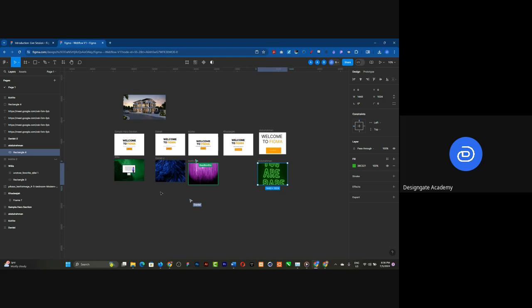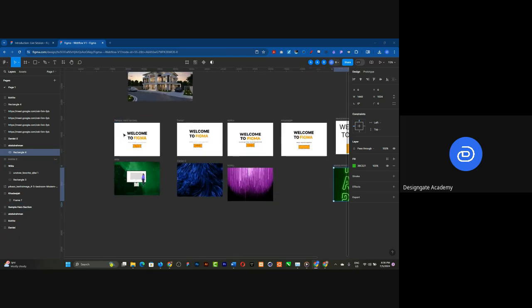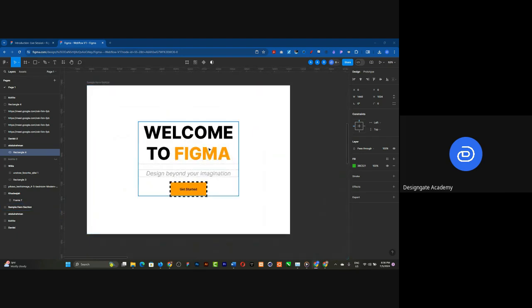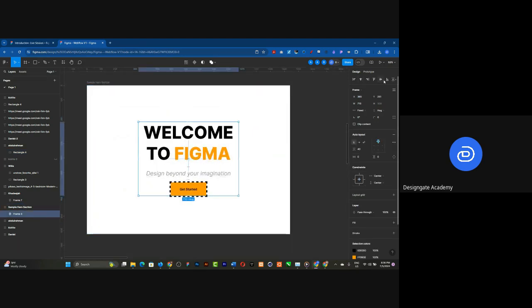The rest of the things you probably want to know: everyone come back to Google Meet. This one is very important. Now let's assume I am to develop this on Webflow.